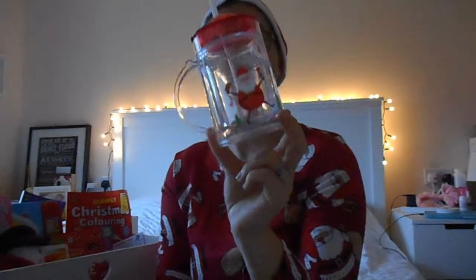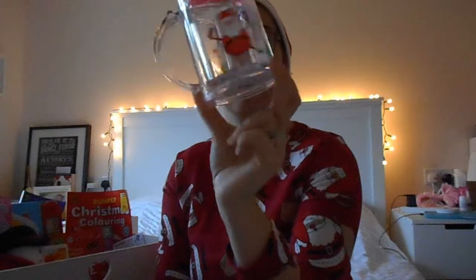Then I got this from Home Bargains, I want to say. Again, if you saw my Halloween video, you'll notice that I got Freddie one of these for Halloween, but I didn't get Ivy one. I wish I had now, because she was obsessed with Freddie's, and she could drink out of it quite well, so I thought I'd pick her one up for Christmas. Obviously she's older now than she was at Halloween, so she'll probably quite like the glitter and the snowflakes. It's got Father Christmas, a snowman and a reindeer.